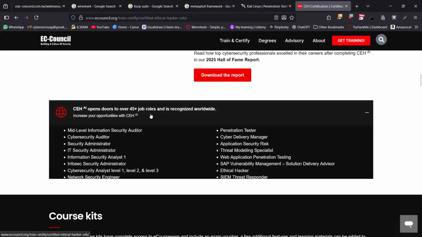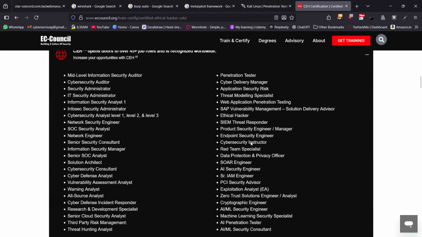And once this course is done, you can start applying for all of these job roles, especially penetration tester. Pen tester, ethical hacker, infosec administrator, network security engineer, security consultant. These are all the jobs that you can start looking for once this course is successfully done. And once you're applying practical hands-on knowledge on the same tools which I show you. So that's a brief demo on what the course is about, what topics we'll be learning for the course.